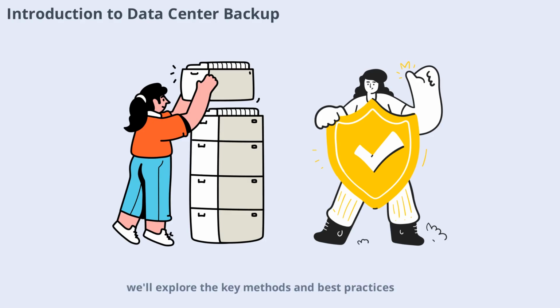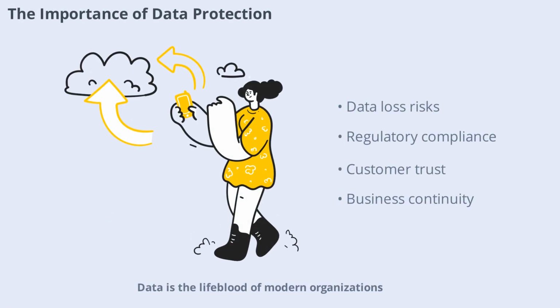In this video, we'll explore the key methods and best practices that keep data safe and ensure business continuity. Let's start by understanding why backup and recovery are so crucial in the data center environment. Data is the lifeblood of modern organizations. Losing access to critical data can halt operations, damage reputations, and lead to significant financial losses. That's why data protection is a top priority for data centers.